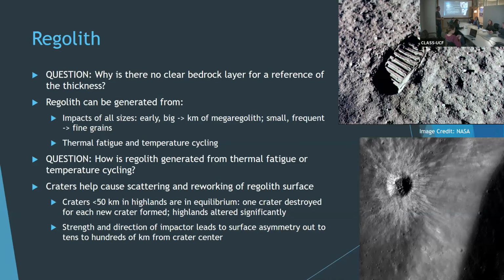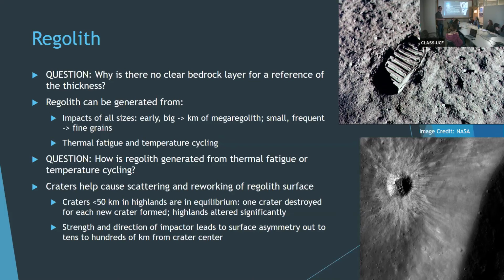So bedrock is at the surface in many places on Earth, but on most planetary bodies, what you get is pervasively shattered material. So piles of rubble on top of something that might be more coherent, or piles of rubble with nothing more coherent. So it's just because we don't really know how far down that regolith goes? Well, yeah.